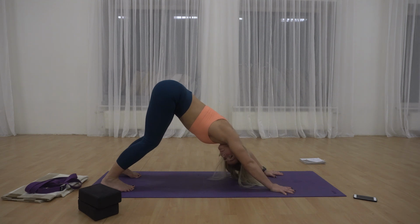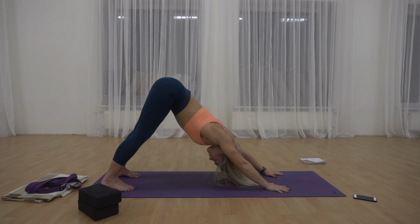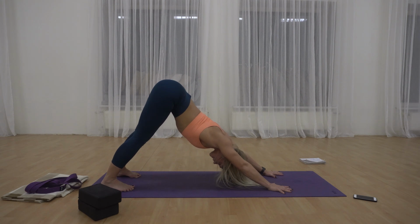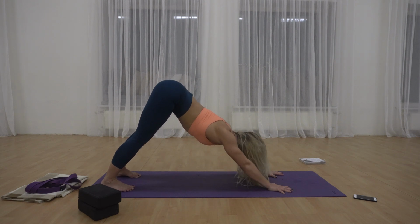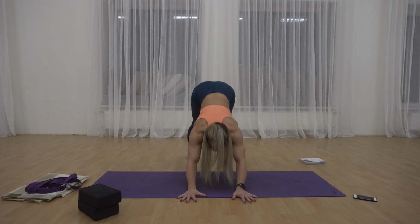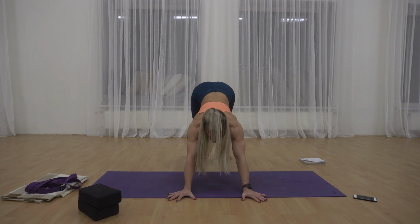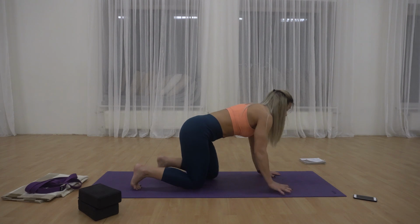Now keep your head between your hands and your pelvis is tucking in. So you can feel like your tailbone is trying to reach the ceiling, alright? Now we go on our elbows, but here you have to close your elbows. If it's too difficult for you and you feel like you're moving like this, not in, you open up your hands like this, so you keep your elbows closed, shoulder wide, okay?